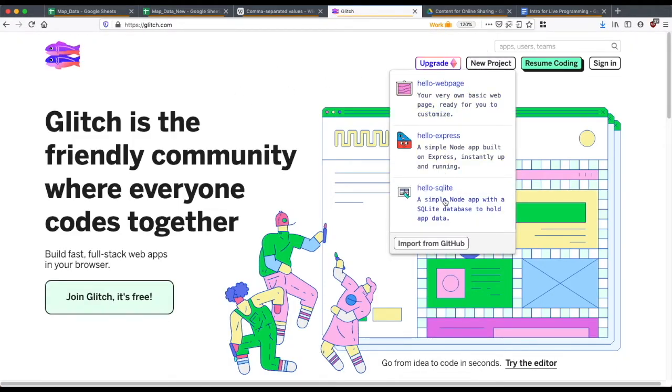Glitch is more about making sort of web-based projects. We're going to use it a little differently, but the advantage is that as we're moving along with these practical coding tutorials, you'll already be comfortable with the tool and be able to maybe jump into making some sort of web-based thing, which could be fun. But for now, we're going to start a new project as a hello web page and just not really use all that functionality right off the top.